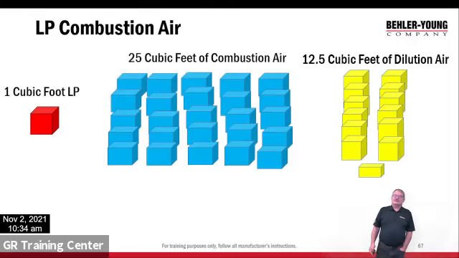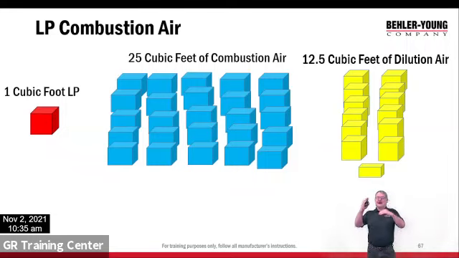So again, just to visualize it, LP is a little different than natural gas. Now, 1 cubic foot is 2.5 times as much BTUs, but it also requires 2.5 times as much air. All right, so again, picture those blocks as being 12 by 12 by 12. That's a lot of air.